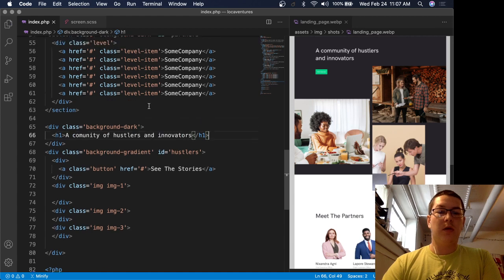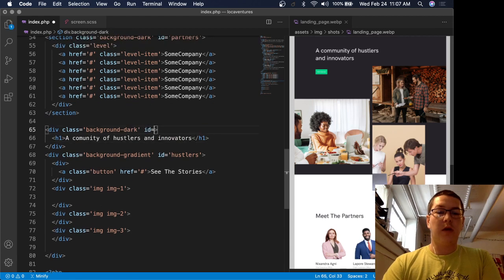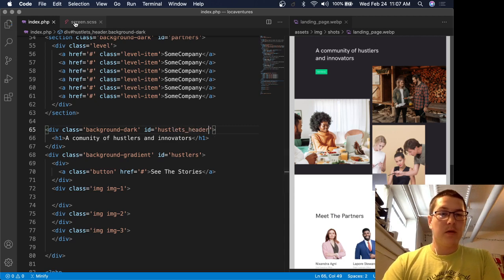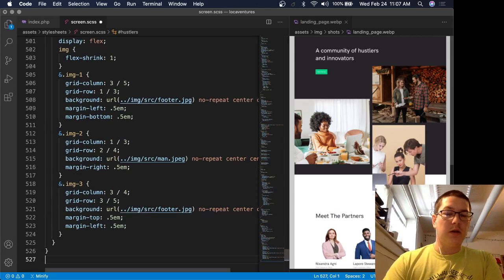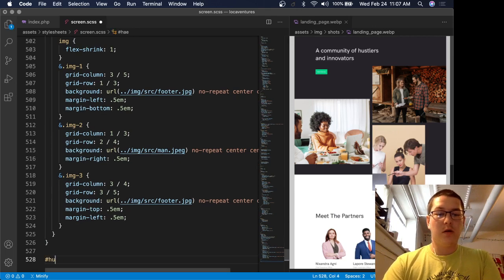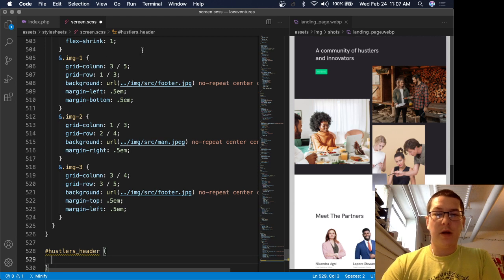And we are also going to give it an ID, just so that we can go down here and give it a little bit of padding.